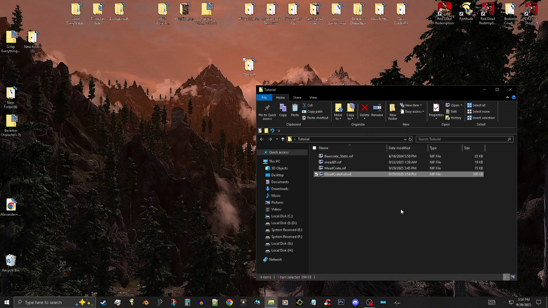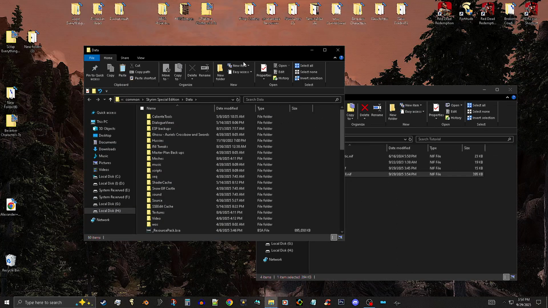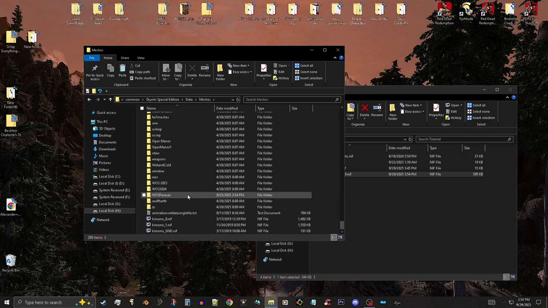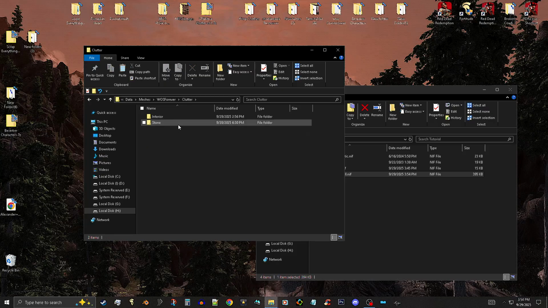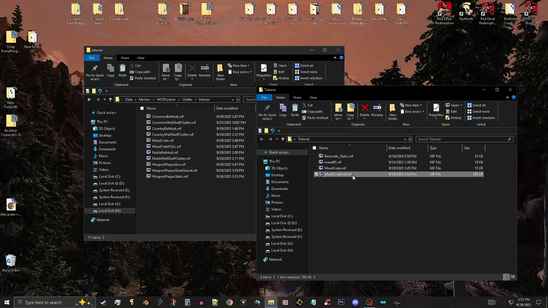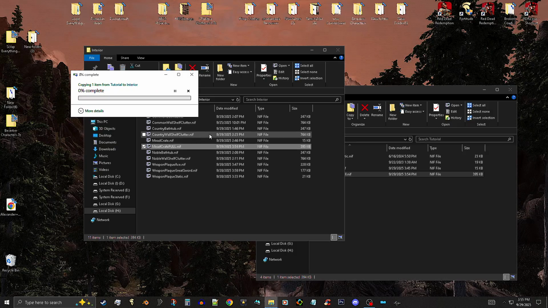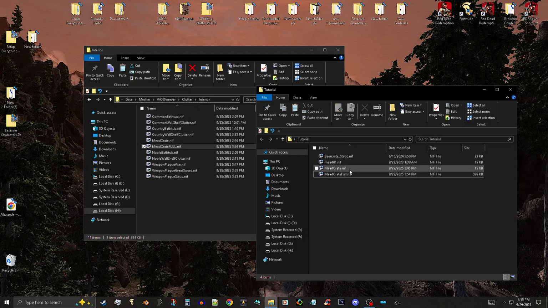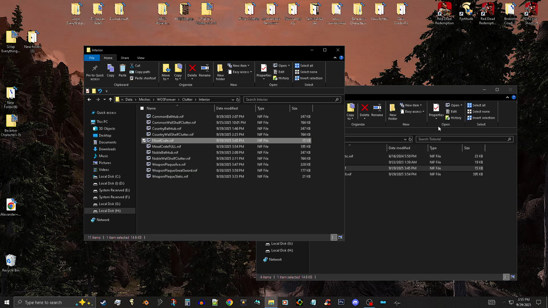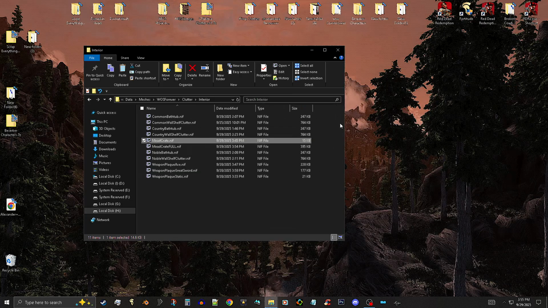And we're going to save that mesh. Now we're going to put it in game. I'm going to open up my Skyrim folder, go to meshes, and go down to my WOS Forever, and put it in clutter and interior. As you can see, I already got it. 395 kilobytes. It's exactly the same size. It's the same one. So I'm going to stick that in there. And then I'm going to stick this mead crate in there, which is the same size, 15 kilobytes. So I can close the tutorial folder.